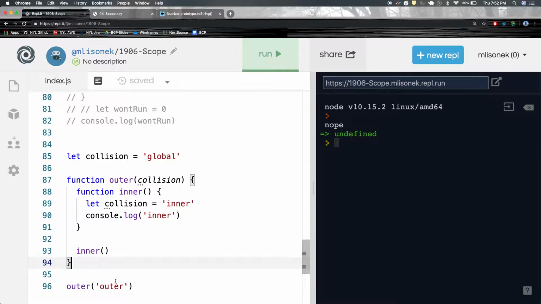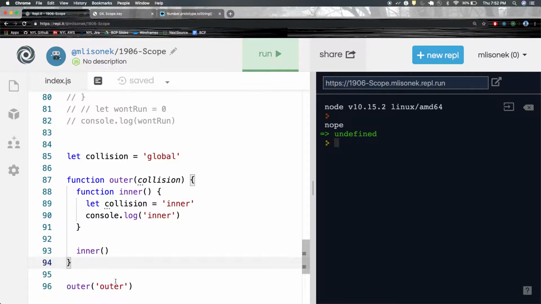So, at the end here, when we're calling outer with the string outer, let's see what happens. Let's take this value and throw it into our function and see what happens. Do you guys agree that this parameter collision will now be equal to outer? Right?